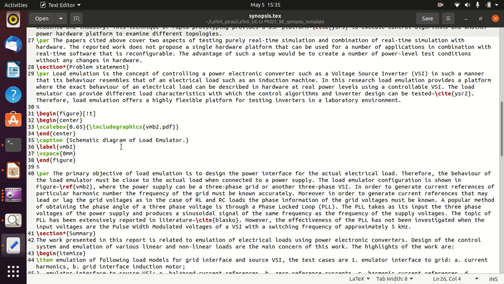If you have any figures, then say, like I said in the past, begin figure, end figure. In between, you say center, include the figure, and scaling, by what dimension you want to scale it, whether you want to multiply or reduce. Then end center. A figure will have a caption, right?